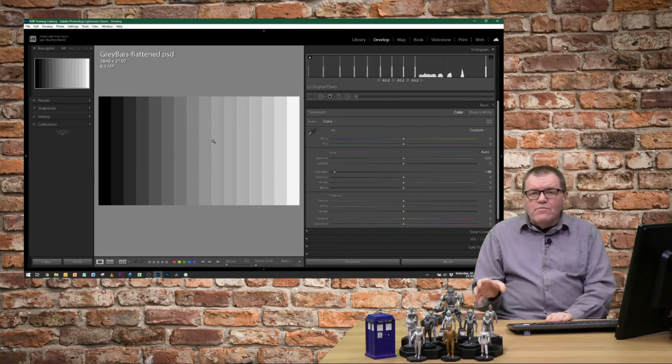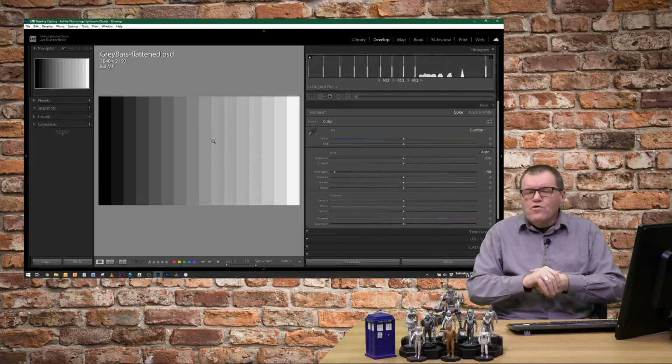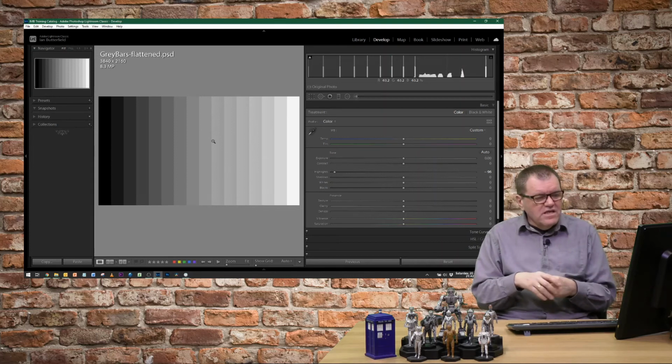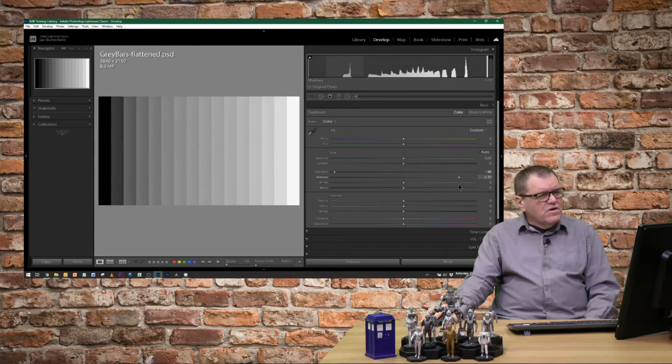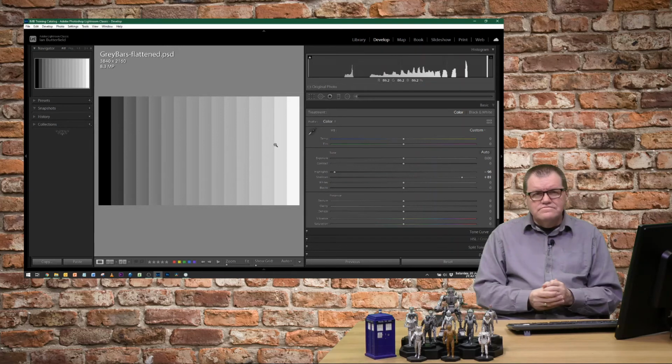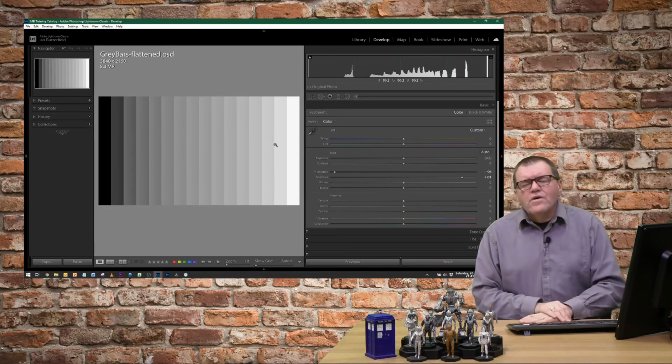I want them all to be treated the same. Because what's one of the more common things that we end up doing in Lightroom? We bring the highlights down, we bring the shadows up, and look what's happened on that histogram, how it's completely changed the information on there. So what's actually going on here?